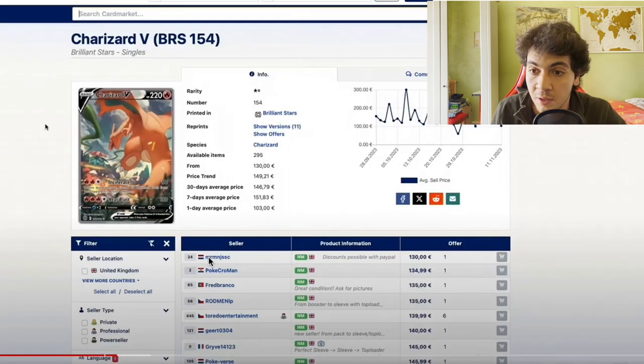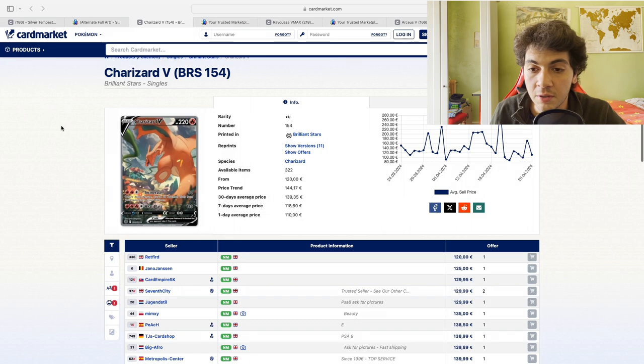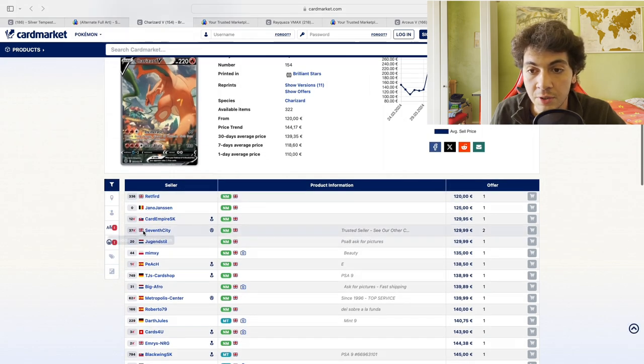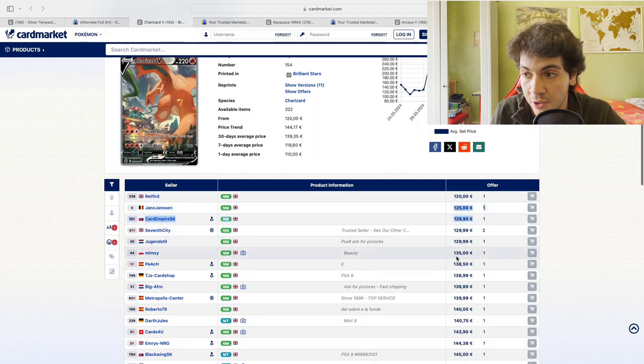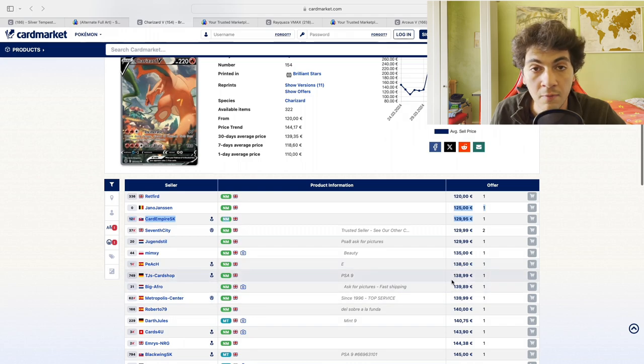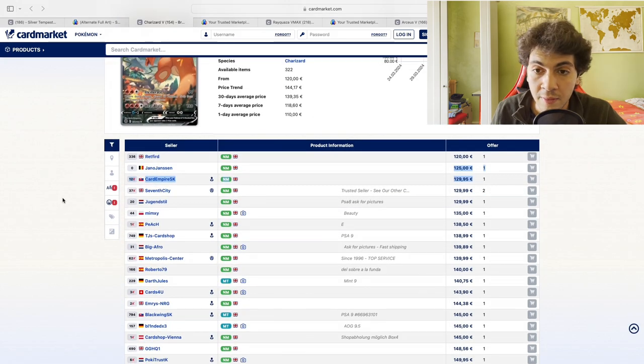So the second card in the video was Charizard V from Brilliant Stars, the alt art. And as you can see, they were selling back in the European Union as low as 130, and then you could find a few more at 140 euros. Now, let's take a look at how they're doing now. So over here in the European Union, again, these two listings here, as you can see, are from the United Kingdom. So you could say safely, they're pretty much selling at the same price point, 130, and then here some in the 140s. So again, similar situation to Lugia, not much movement.